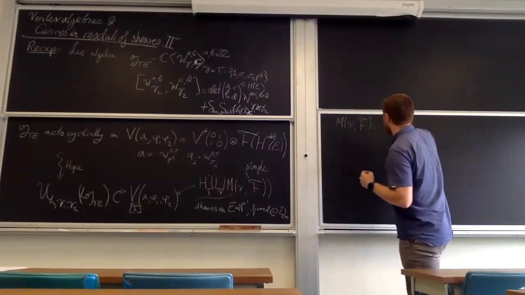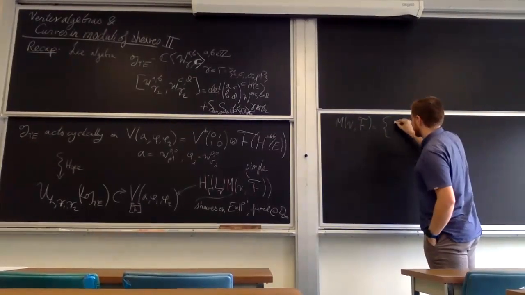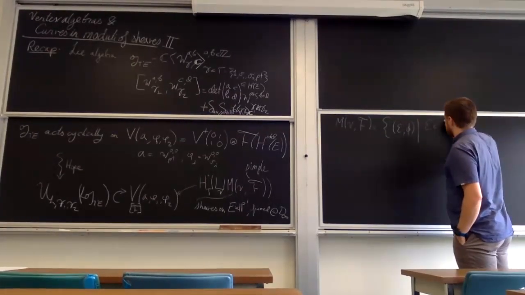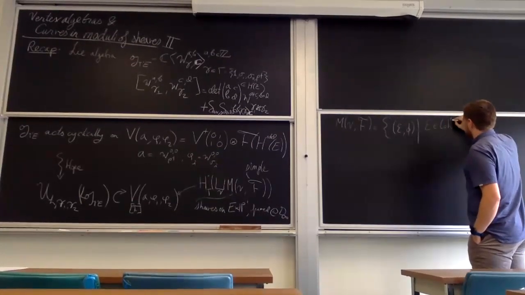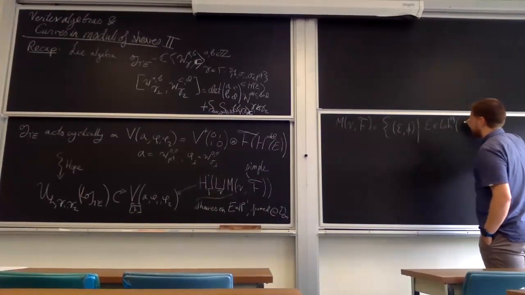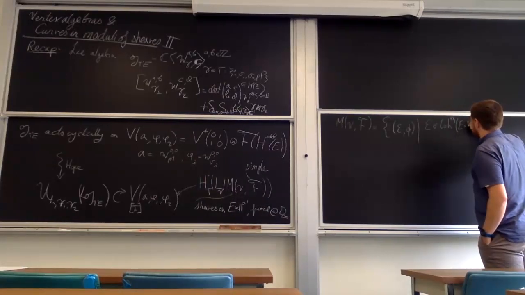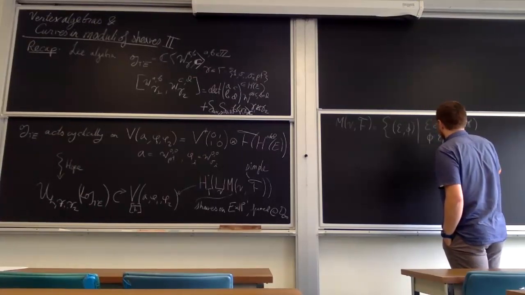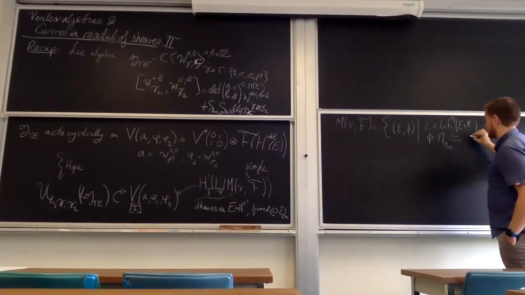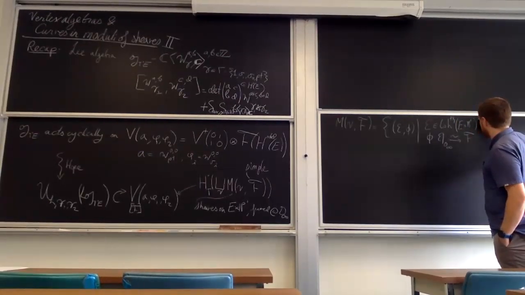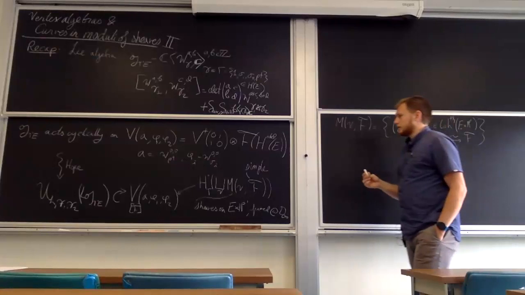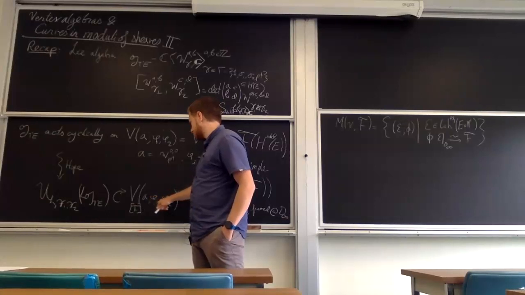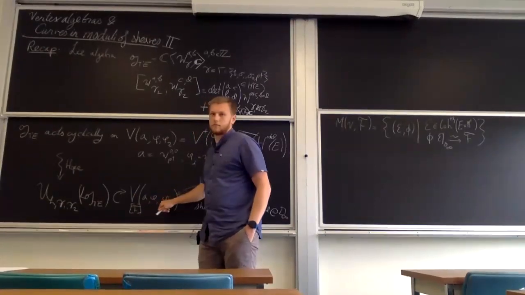M_V^F, I'm going to write its set of closed points, is the set of E, phi such that E is a torsion-free coherent sheaf on E times P1, and phi is a fixed choice of isomorphism from E restricted to the divisor at infinity to f. So strictly speaking, this is the specialization of this module where these odd variables are 0.